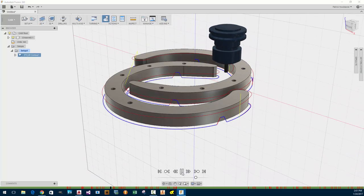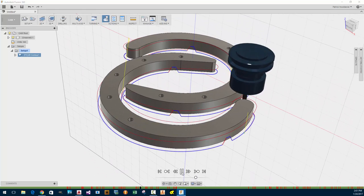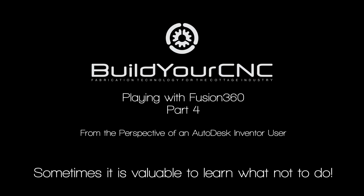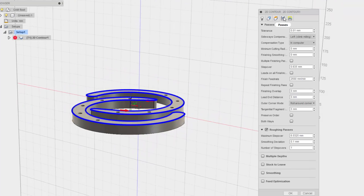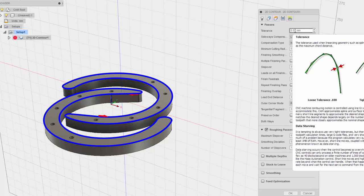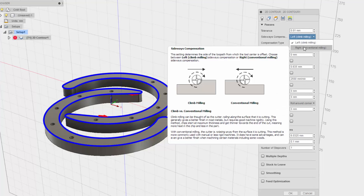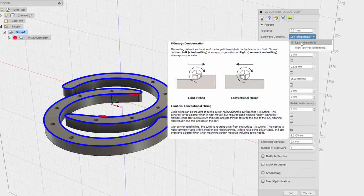Looks like the red, it's hitting the collet. That's just because I didn't have a tool that's long enough. Now this passes. This one looks like it just stays at the milling line as close as possible. That's pretty good. Left climb milling is the way I want it. I don't want conventional milling. You get better edge finish with climb milling.